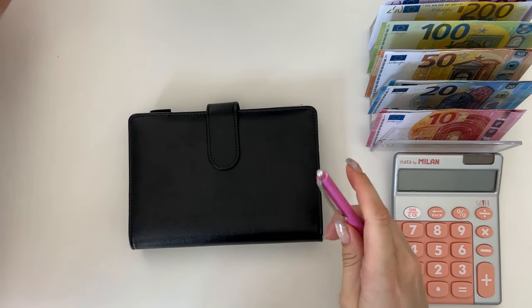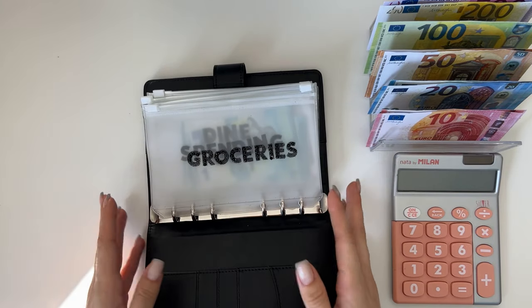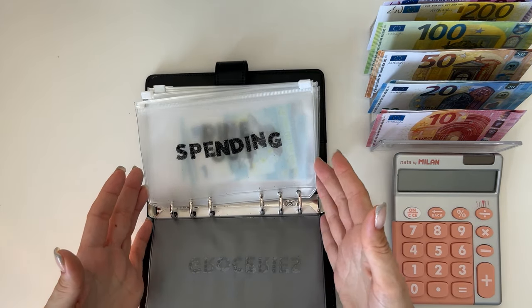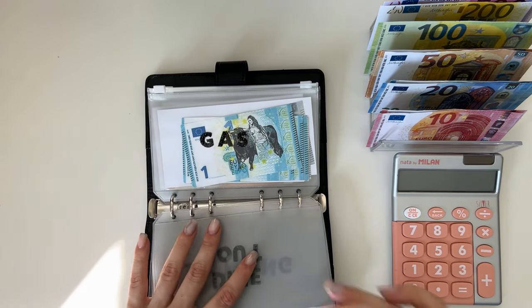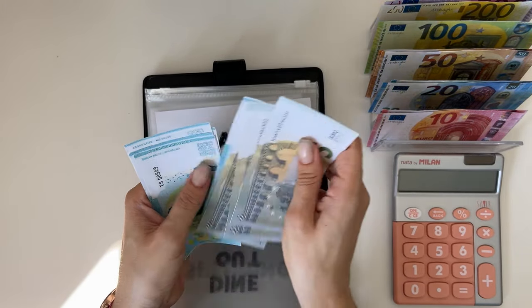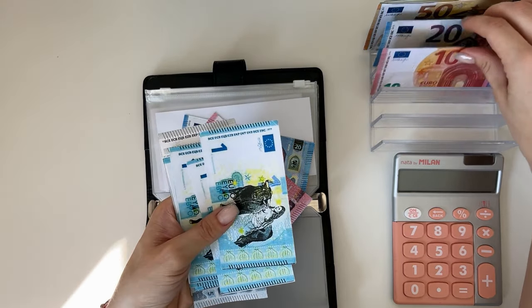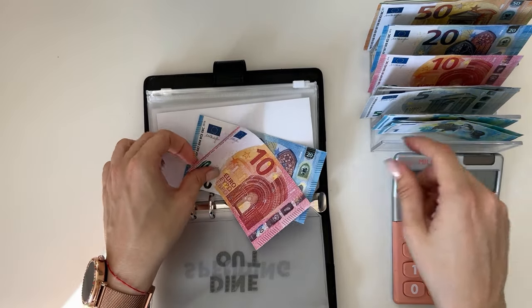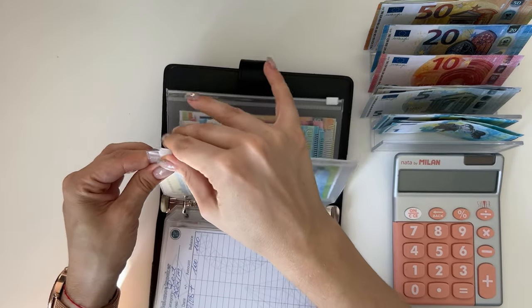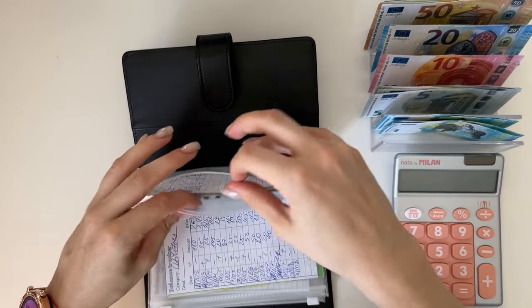Let's start with the black binder — I want to call it Onyx, like the black stone. My window is open, very sorry if you can hear noises, it's 30 degrees outside so I'm not filming without fresh air. We're skipping three envelopes and starting with gas: we have 30, so we're grabbing a 20 and a 10 to begin with, moving ones and fives up. Rent I'm not condensing because it's in cash. Utilities has 120, so nothing to do there.